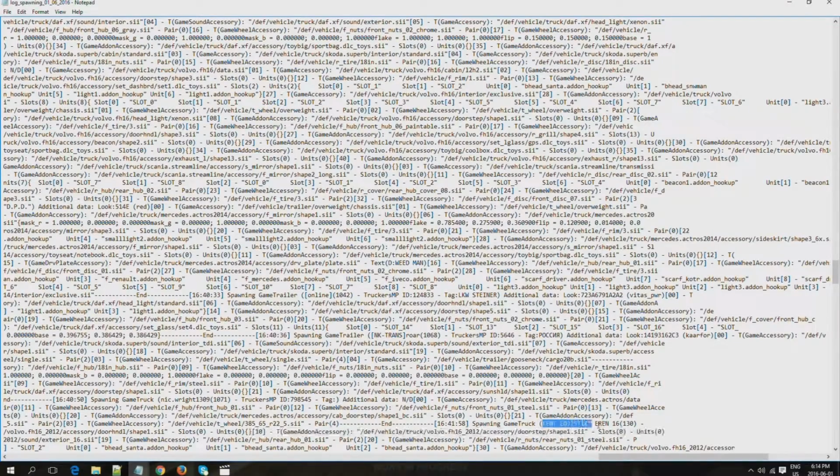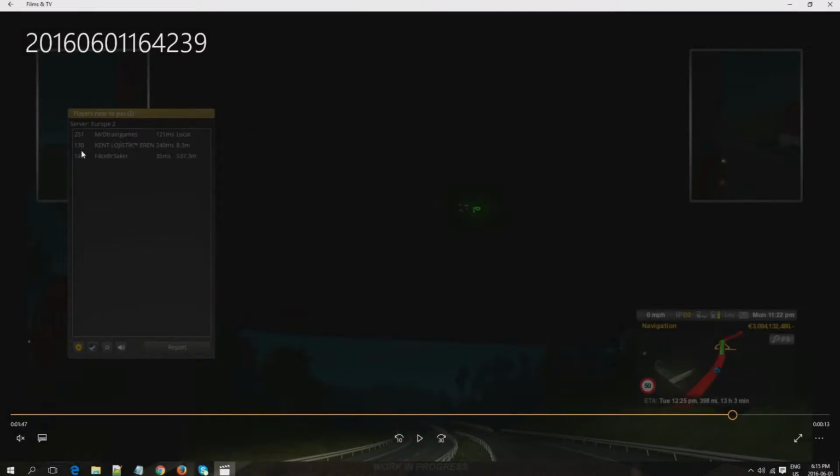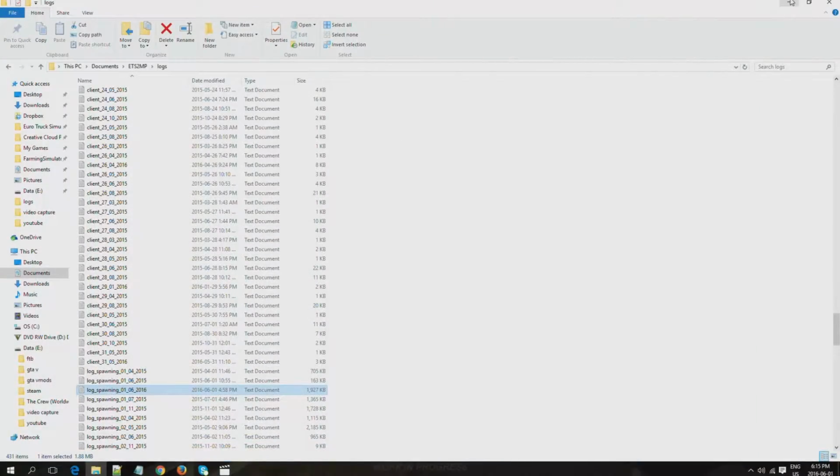So here we are, we got it. I'm just gonna highlight it. So here, we have this guy's name, 16103, and his player ID is 130. So there we go, 130. We found the guy. And as we go over, you see Trucker's multiplayer ID. There is the guy's ID. There you go. So that is for when you don't have the ID.